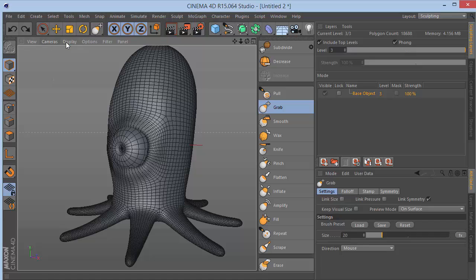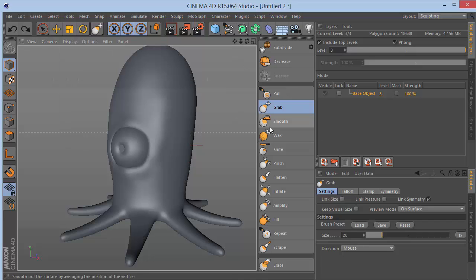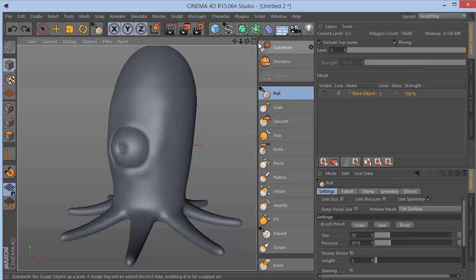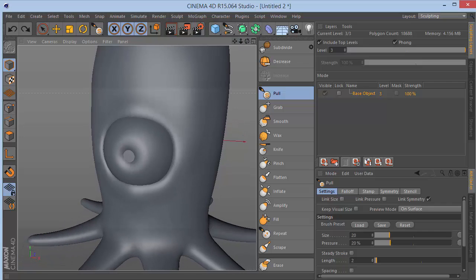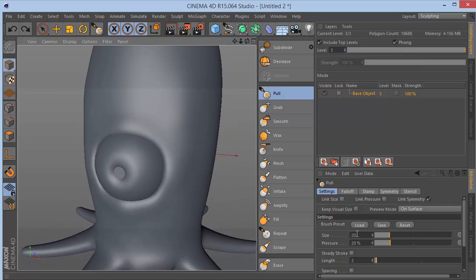So now we're going to go to display and choose ground shading, and now we're going to add some wrinkles. So we're going to select pull over here. And how are we going to do this? So we are just going to go here, and I'm using a mouse, which is going to be a little bit of a problem. So I'm going to set the size to say something like 15, and I'm just going to click all over here, so we can actually do that from here. You know, some nice wrinkles. I think the pressure we can set down to 10 because I feel it's too much. So let's go and do that.